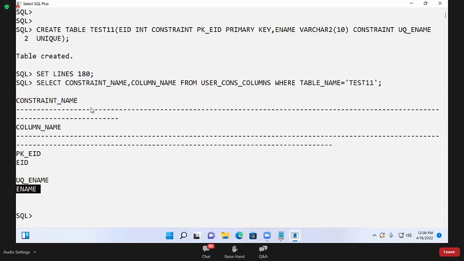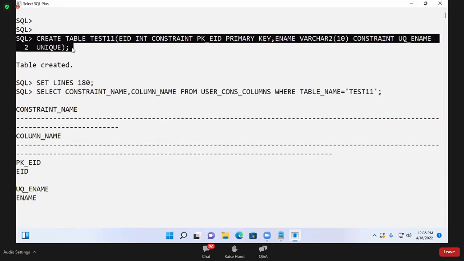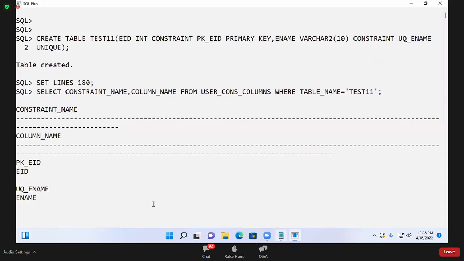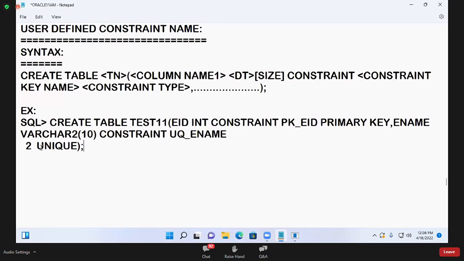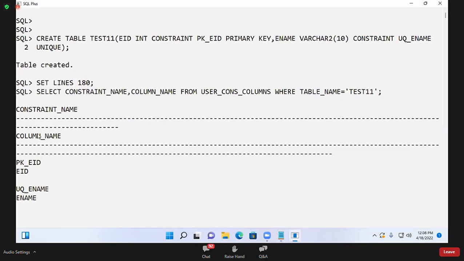Now how is it observed? Here in notepad I will write it clearly. Take this example: above the syntax, below the example. If you compare syntax and example, you can understand easily, and there is no confusion in this.